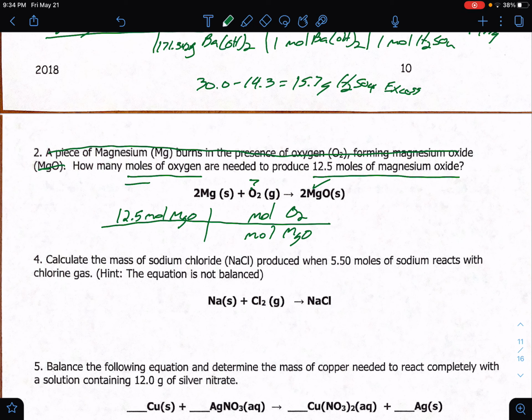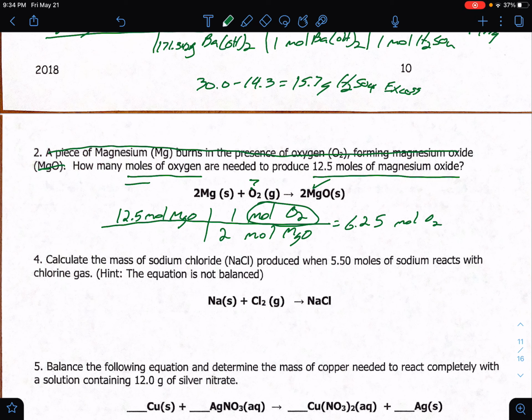Okay, so there is only 1 mole of O2, and there are 2 moles of MgO. Then I also see students instantly go into finding grams again. If I ask for grams, that'd be great, you'd be right. But since I asked for moles and I'm already in moles of O2, you need to stop here. So not every one of these has to be 4 steps long. These can be simple mole to mole conversions. So multiply 12.5 times 1 divided by 2, and you get 6.25 moles of O2.